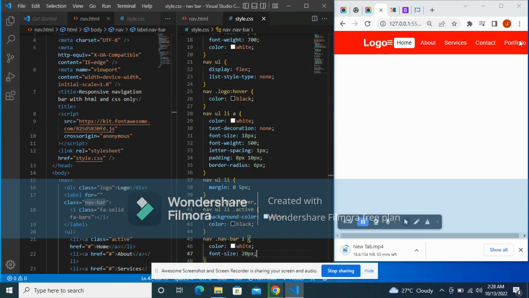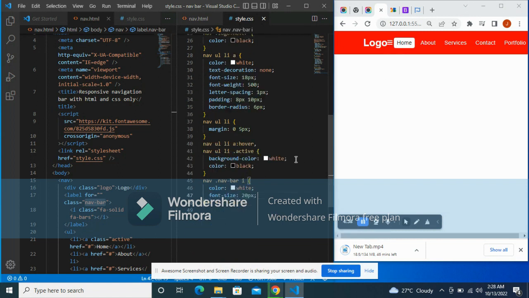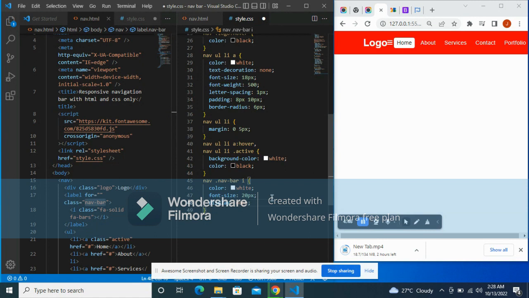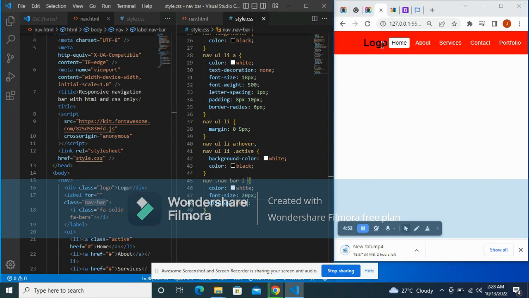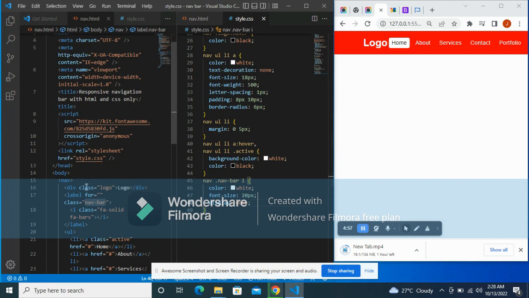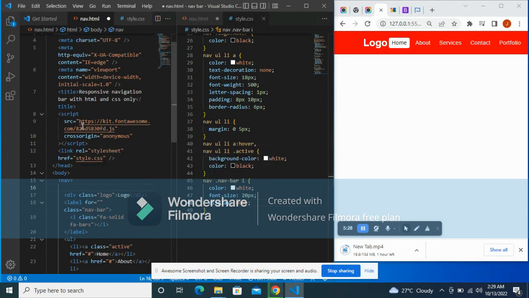So you see here, over here is the main screen. So we have to display it none here. I'll say display none. Display none. So we don't see it here again. Yes. With that being done, we go over to our HTML. Before the label, that is after the div, the logo div, you put an input tag there.